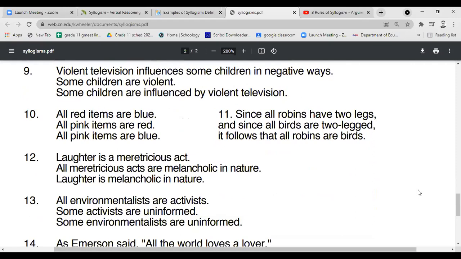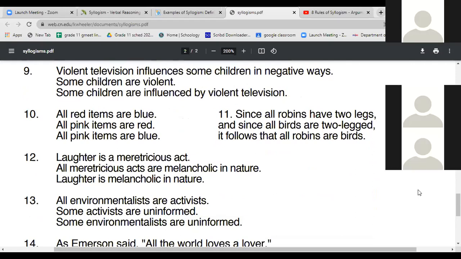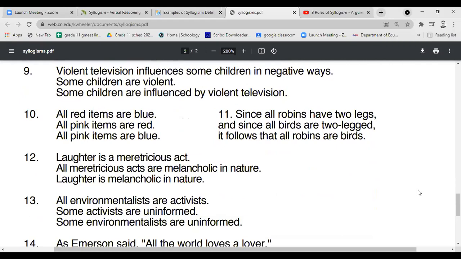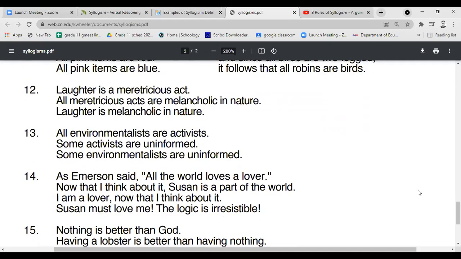Number 10. Invalid po. Okay, number 10 invalid. Again, number 10 invalid. 11. Eleven is valid. Again, 11 is valid. Number 12.